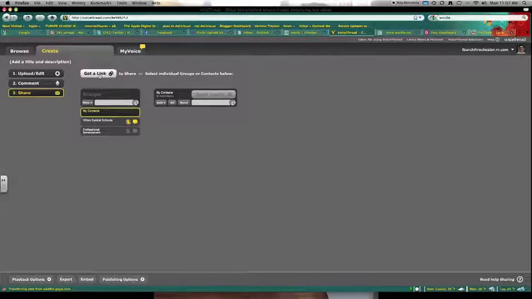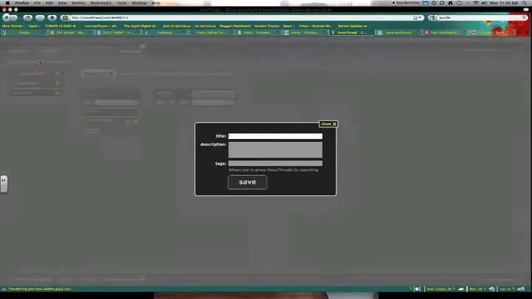Now, one thing that we didn't do at the beginning, which I should have done, is right up here, and this kind of hides because it's not one of your buttons, upload, comment, and share. This is add a title and description. What that is, if your VoiceThread shows on the browse page of VoiceThread, when you put your mouse over the top of it, that's what shows up to people, to give a little title and description.